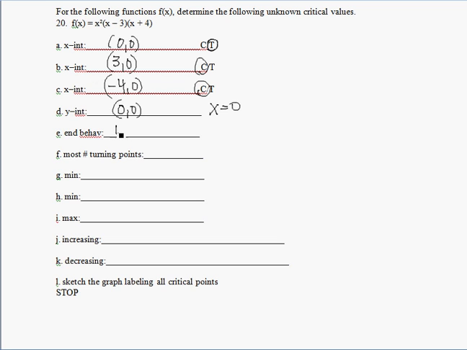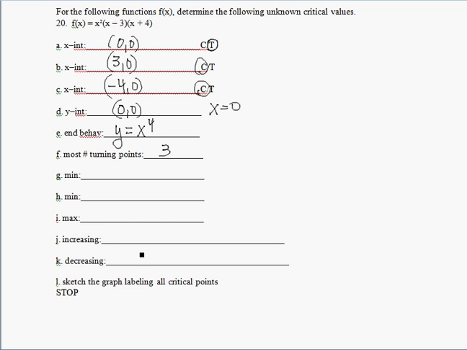Our end behavior model is always going to be y equals some function. Well, if we multiply this all out, we're just going to get x to the fourth. So my end behavior model is x to the fourth, and since it's a fourth degree polynomial, the most number of turning points I can have is 3. And I already gave you the information. We are actually going to have 3 mins and maxes.